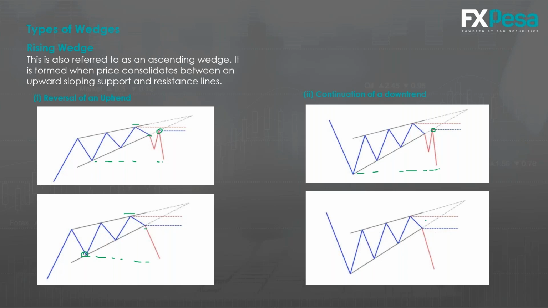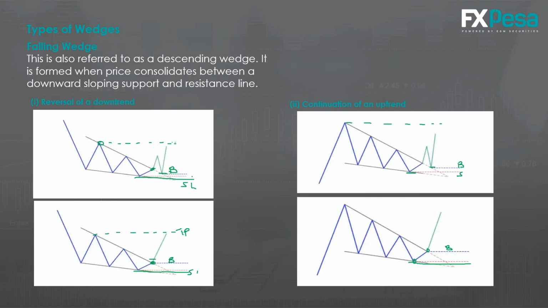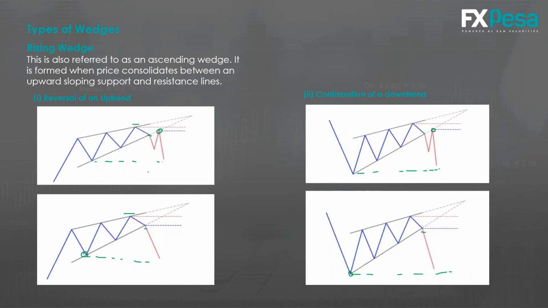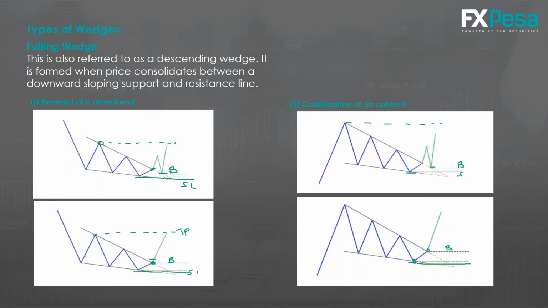The same case for the traders who are aggressive. Once the price closes below that trend line, you enter a trade, all right, and then a stop loss on the previous swing high, targeting the next level where the wedge started, that point there. But for this rising wedge and the falling wedge, do you really have to wait until the price reaches your target? The answer is you don't have to wait, because you want to scale out.